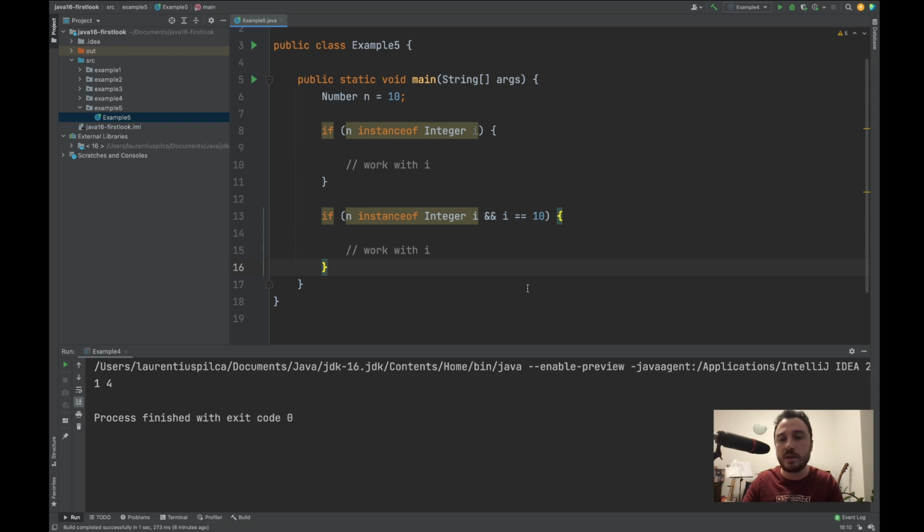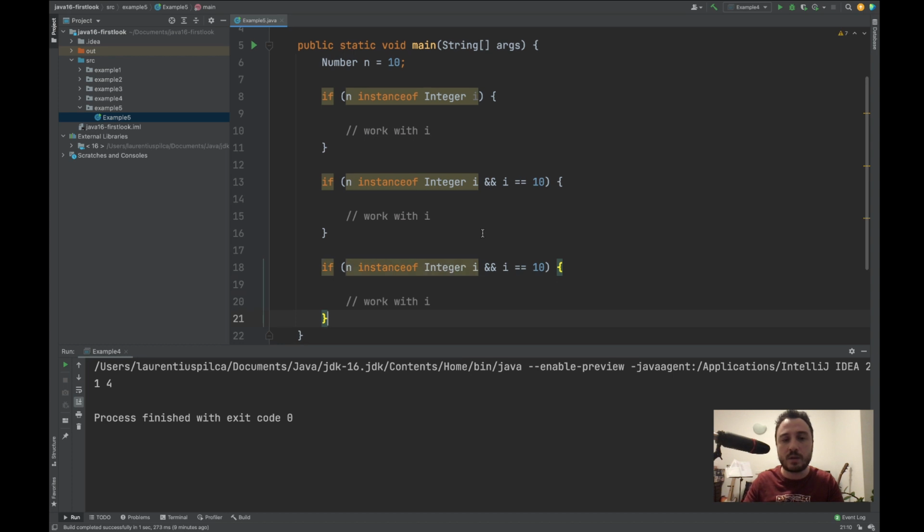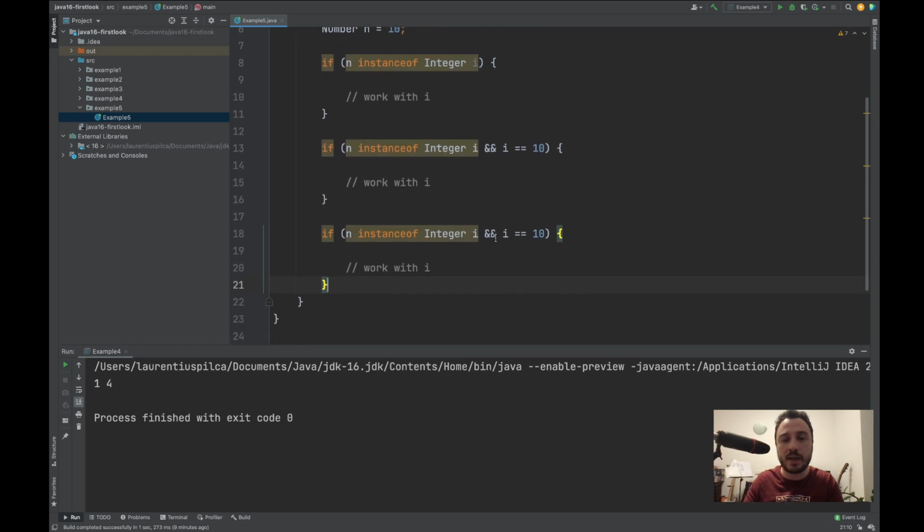But in the certification exam questions, you definitely don't have that privilege, so make sure you also train your eyes with seeing complex conditions, and that's valid for any kind of example, whether it's with instanceof or not, for the OCP certification.